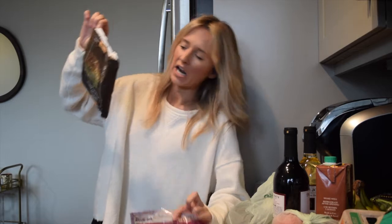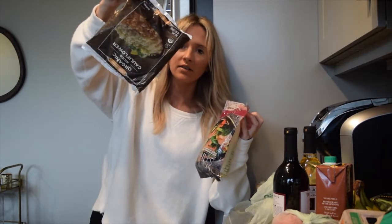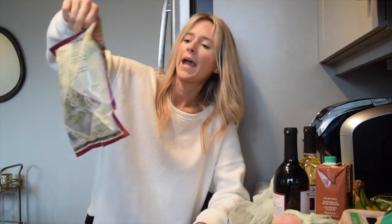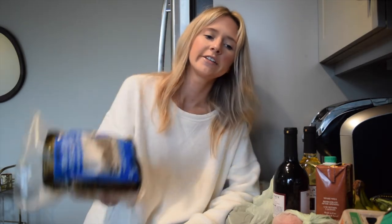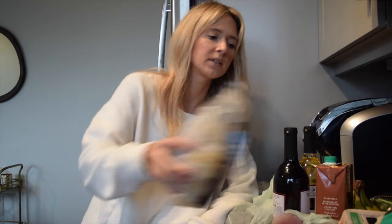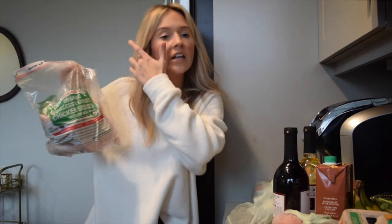We're going to have a little Asian night one evening. I'll use cauliflower rice as the base — a must from Trader Joe's — and mix that with Trader Joe's shrimp stir fry, which is shrimp and veggies, nice and frozen and easy to pull out. For a little side, I got Trader Joe's pork gyoza potstickers, so it'll be an easy Asian-inspired meal: cauliflower rice, stir fry, and a side of dumplings.